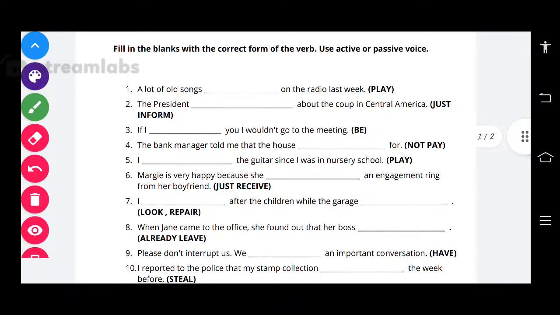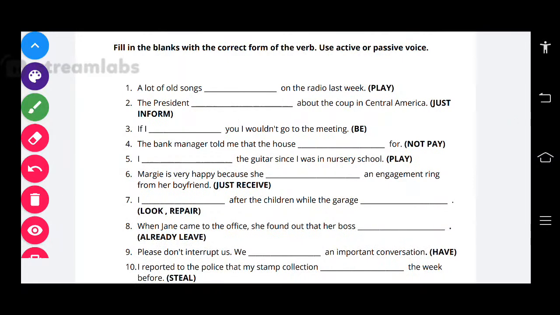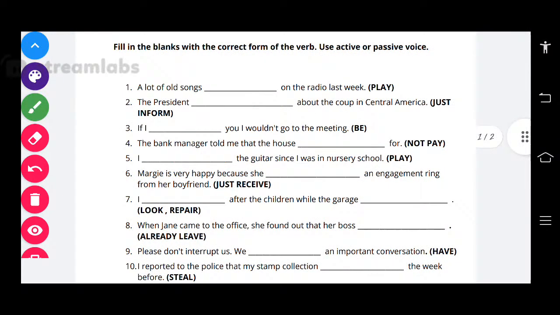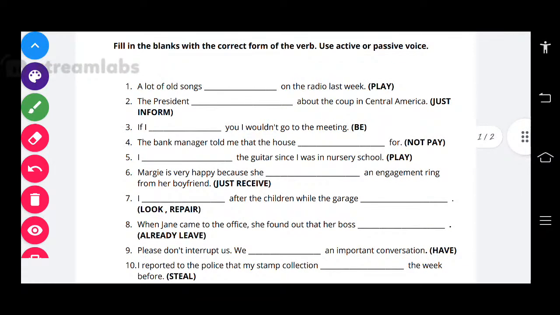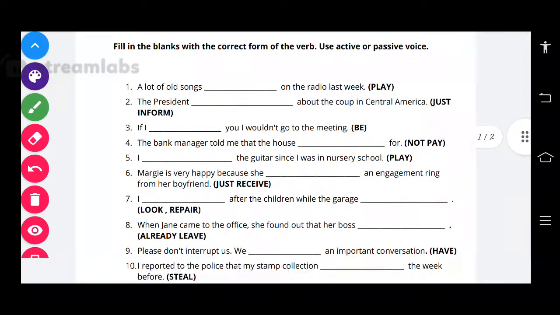Do I have to recall all the rules, or do you have an idea about the rules that we have learned in our previous live sessions? This session is completely a practice session. That is why the title itself is telling, grammar practice live session. So it's a completely practice live session.